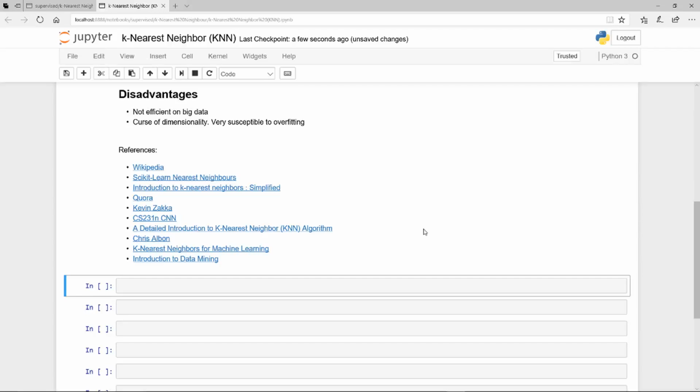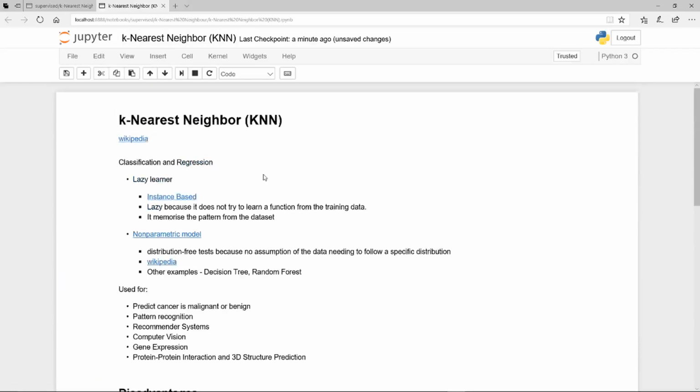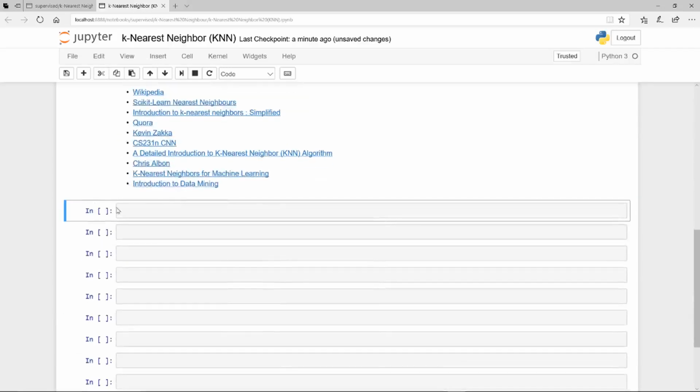Now, just before we go, I just want to describe a little bit about what the name k-nearest neighbor actually means. K here is not specifically the name itself. K here in mathematics denotes a number. So it could be 1, it could be 2, it could be 3. So that's really what the k-nearest neighbor actually means. So hopefully that gives you a sense of what we're trying to do here.